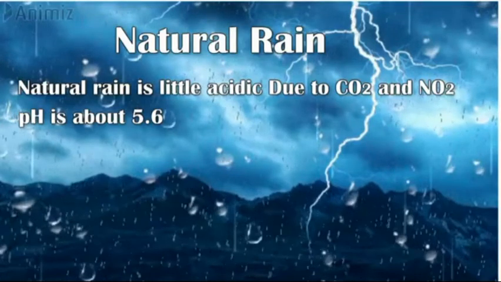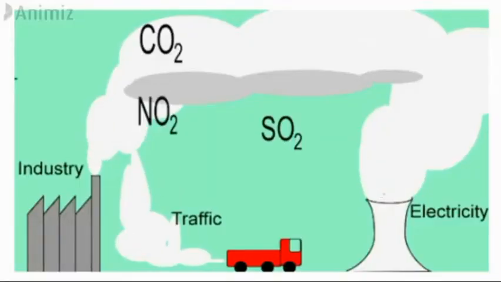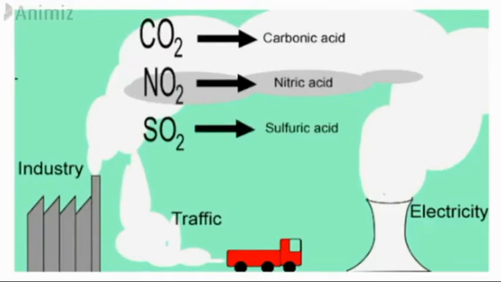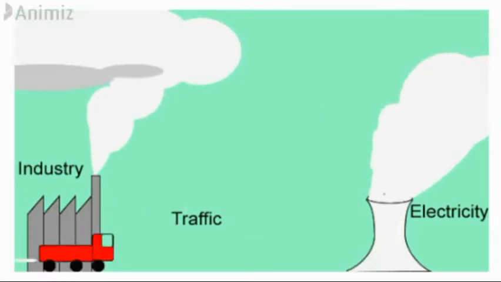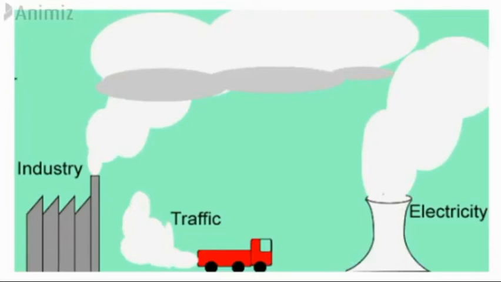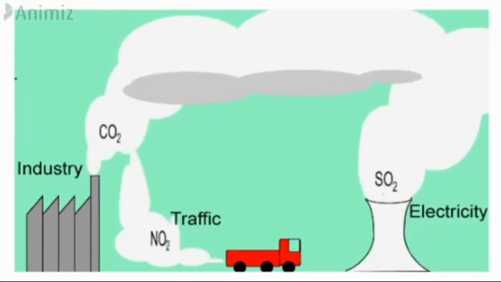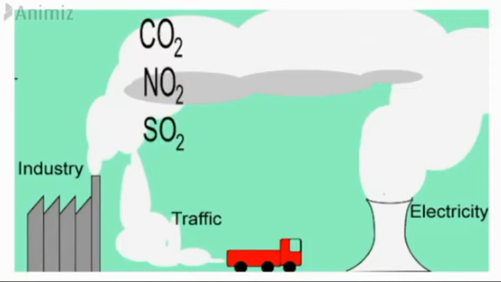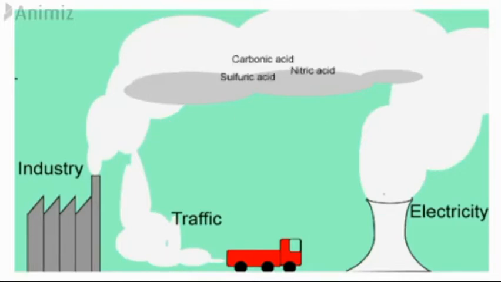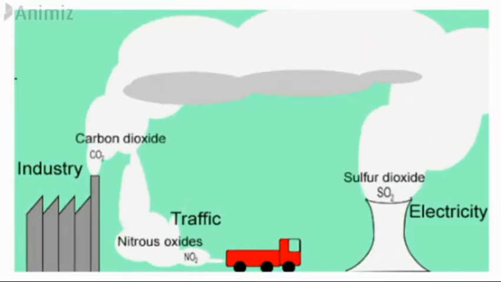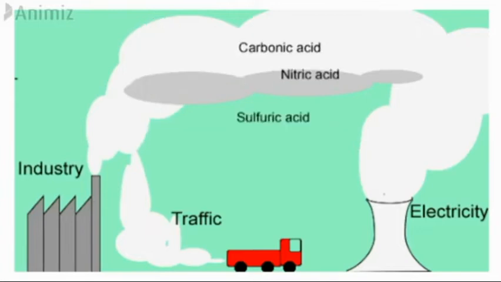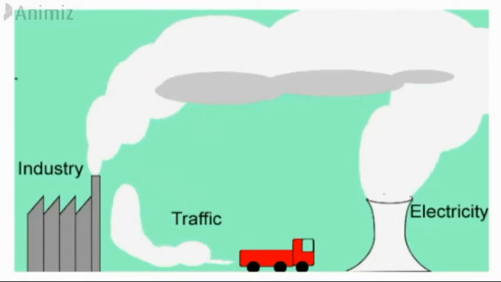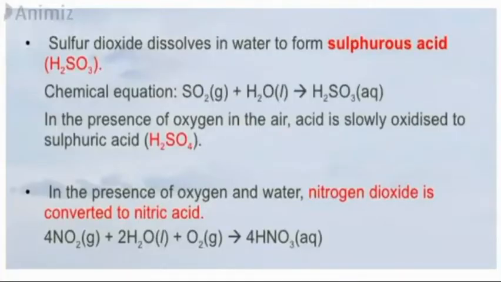Acid rain is caused by a chemical reaction that begins when compounds like sulfur dioxide and nitrogen oxides are released into the air. These substances can rise very high into the atmosphere where they can mix, and react with water and oxygen and other chemicals to form more acidity. This is the reason for the increase of acidity in the rain, and this is known as acid rain.